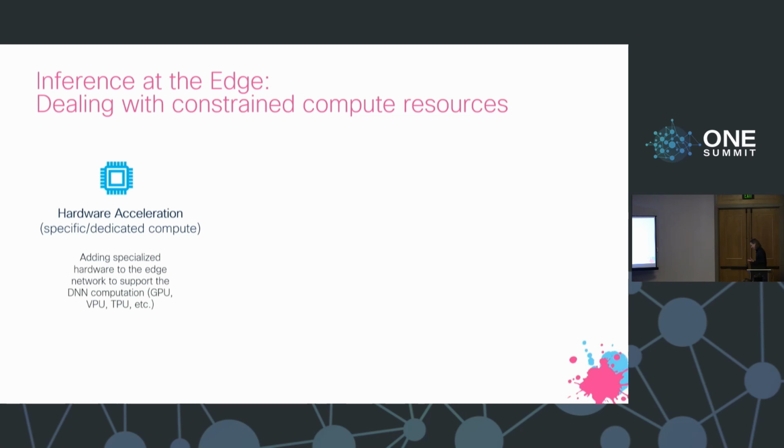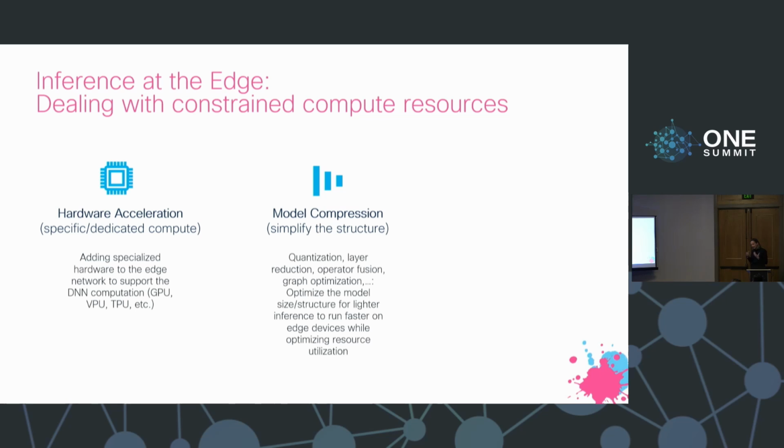The first classic thing was always: I select the hardware, and then I put my model onto the hardware, and everything is hunky-dory. But that means I select the hardware and roll it out on an individual basis, which is not great. So I can throw hardware at the problem, check. The other thing everybody does is compress the model. So you're going from floating point operations to int4 or int8 for inference. You're optimizing the model and seeing, well, what is my labeled data? Am I using all the paths through the model, or can I compress the model? I'll do that. But what if it still doesn't fit?